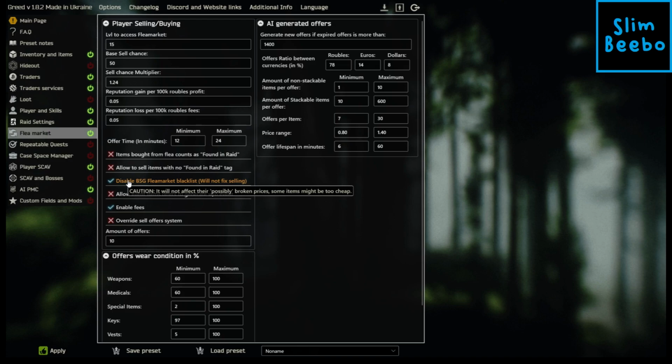We're going to do our best to not be tempted by the exploits this causes. I just want the blacklist to be gone so that everything is available on the flea market. But that's also why I'm considering we're gonna let it stay at 15, but we'll test this for now. If too many items are showing up for too cheap, we'll just undo this.